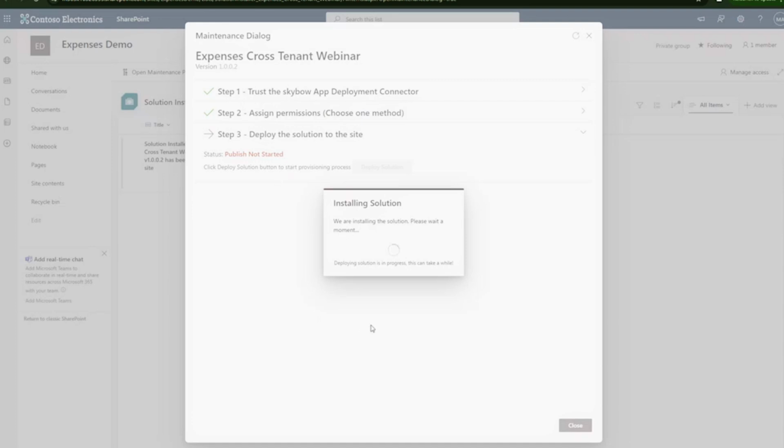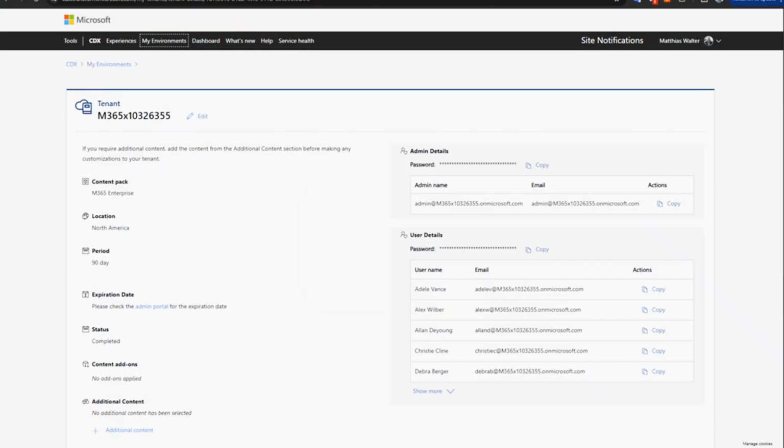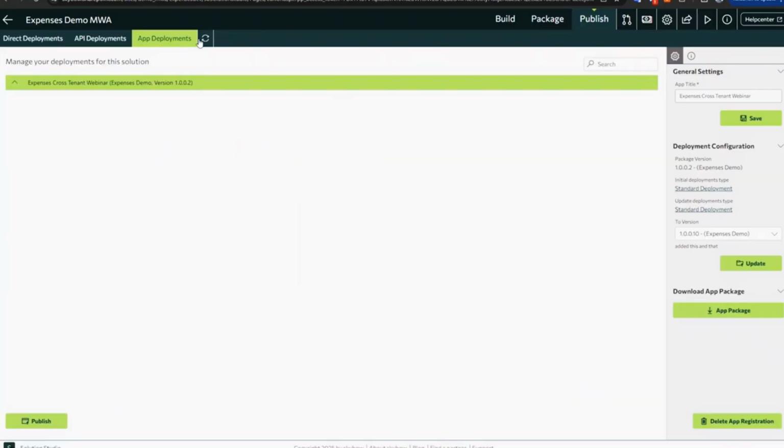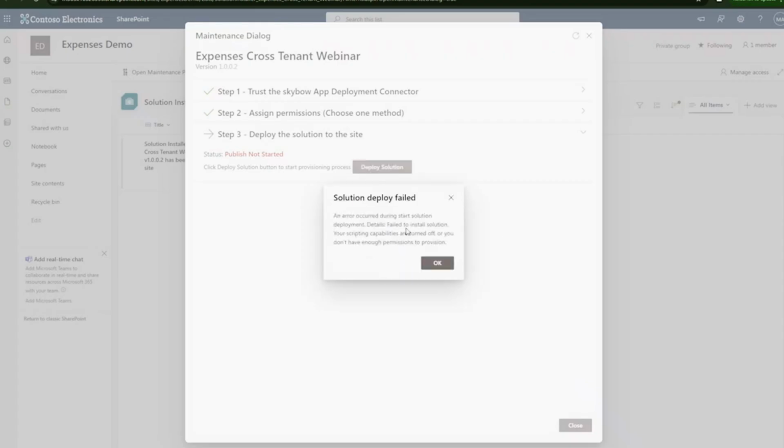In the meantime, we can look into Solution Studio, refresh, and we will see a registration as soon as it has finished. If there are errors, etc., you will see them. All right.